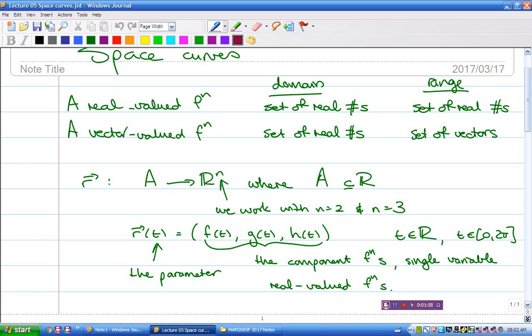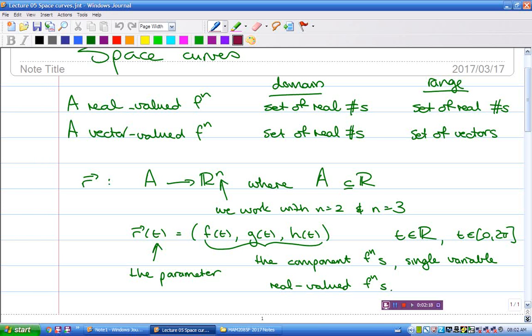You've got an arrow represented by r. As t changes, the vector that r spits out is going to be different. And so if you think of it as an arrow, it's an arrow that's changing its direction and probably changing its magnitude. And so you've got this moving, stretching, shrinking arrow, and you've got this curve mapped out in space. So that's what space curves are.